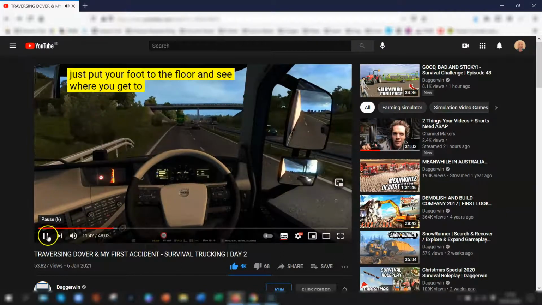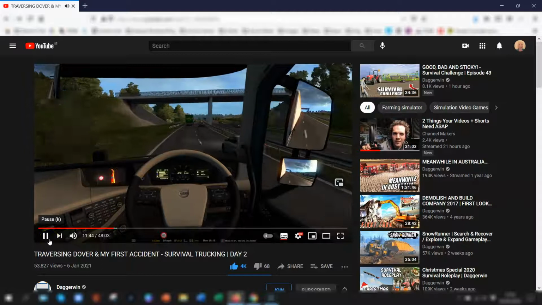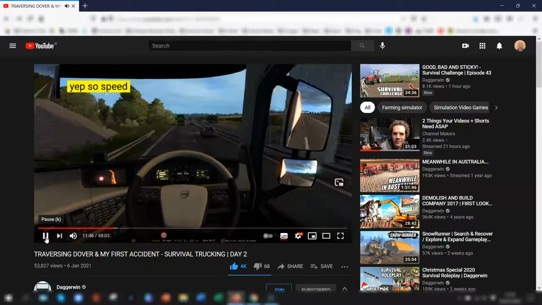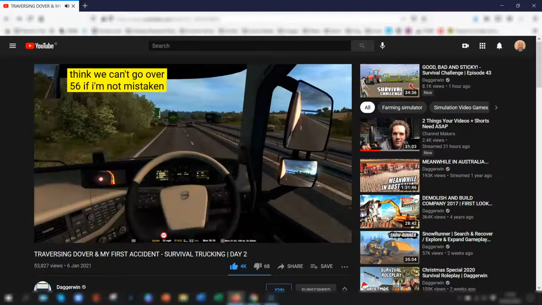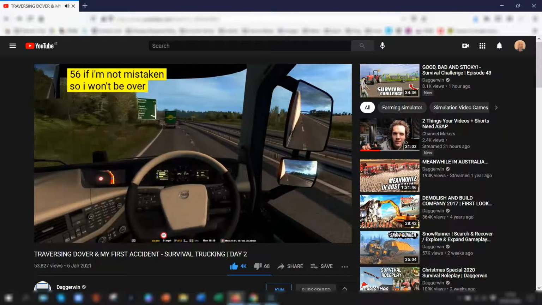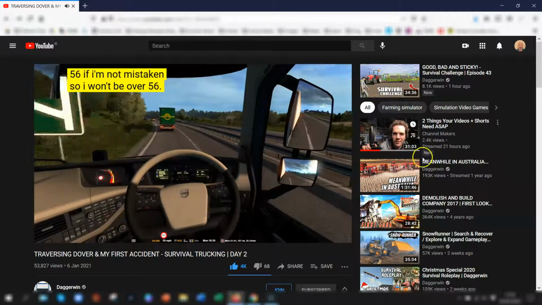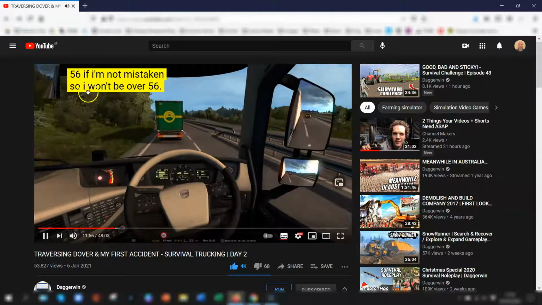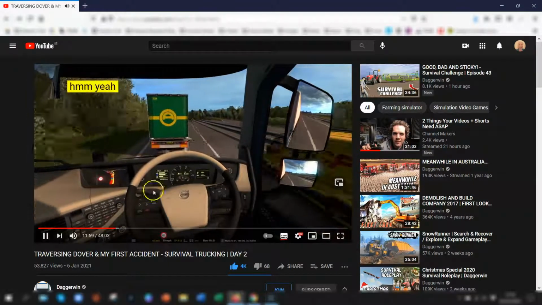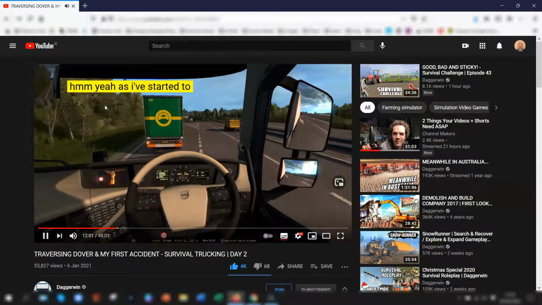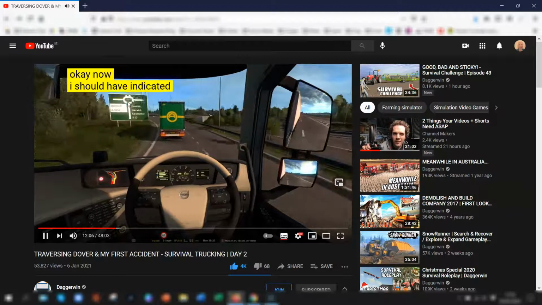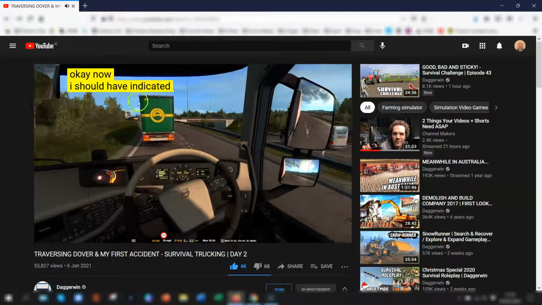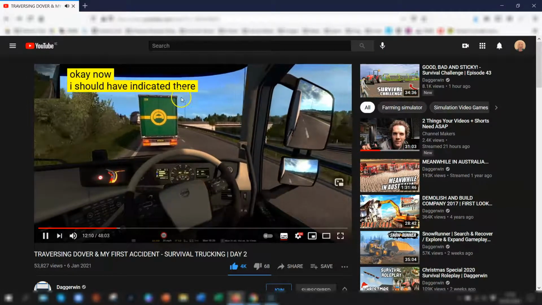Now, I do have to point out that I've done this on quite a few videos, and there's a lot that actually don't work. So I've no idea what the criteria is, but for some reason on certain videos it won't work at all. It allows you to move them over there, and then the next caption comes up, it goes back to the bottom again. So it's kind of potluck whether or not it works for you, I'm afraid. But this one, it seems to be working fine, so I'm happy with that.